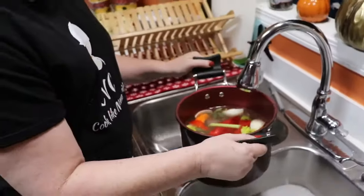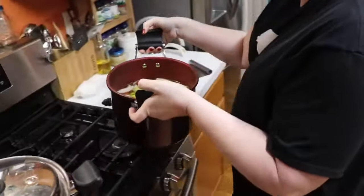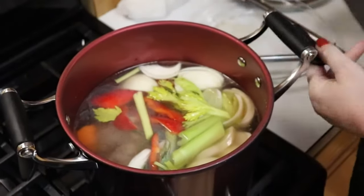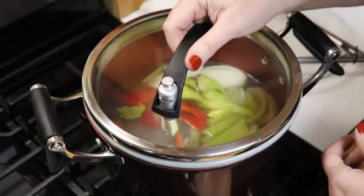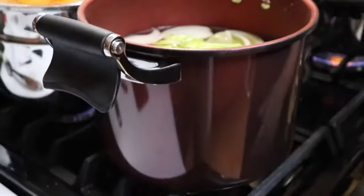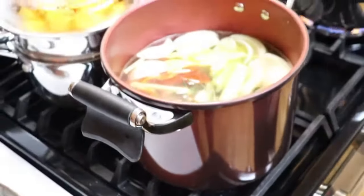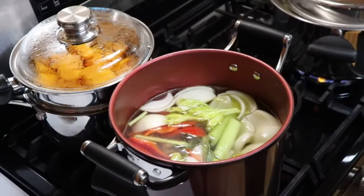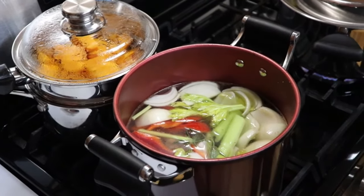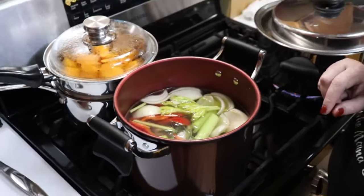We're going to cover this good with water. Put it back on the stove. And we are going to simmer this all day. I'm going to put a nice lid on it. Okay, so we've got it covered with water. It is on a lower medium. You're not going to want to turn it up high. You never want to cook any kind of beef at a high temperature quick, or it makes it tough. Slow and low makes it taste the best, okay? So put this on the stove, and we're going to let it simmer in here for a couple of hours, and we're going to put the lid on it.